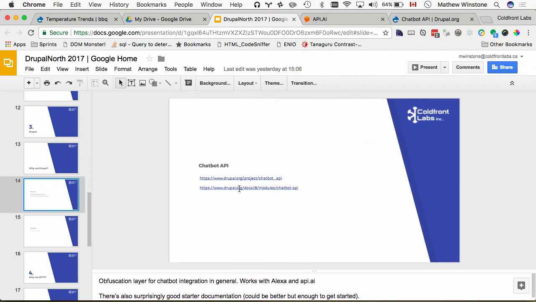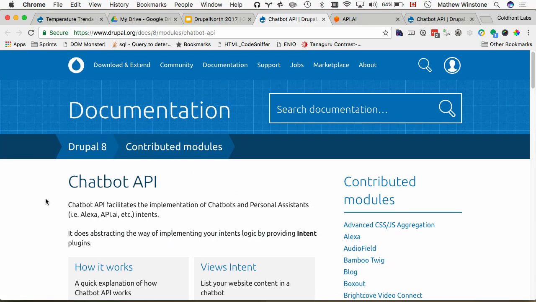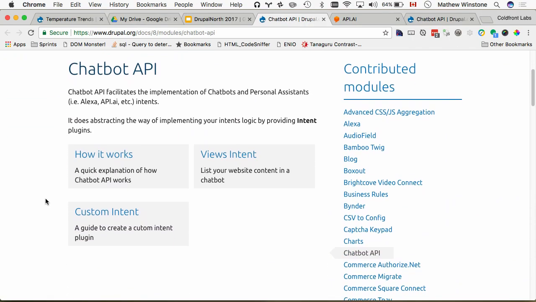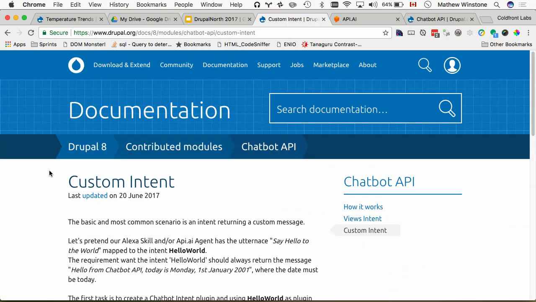Okay, let's go to the documentation here. That's right, we're going to RTFM in real time. The other reason I chose to use this is because they actually wrote down how to use it, which is a little rare in the Drupalverse when it comes to brand spanking new modules. My guess is he wrote it down for his own use and decided to share with the world.